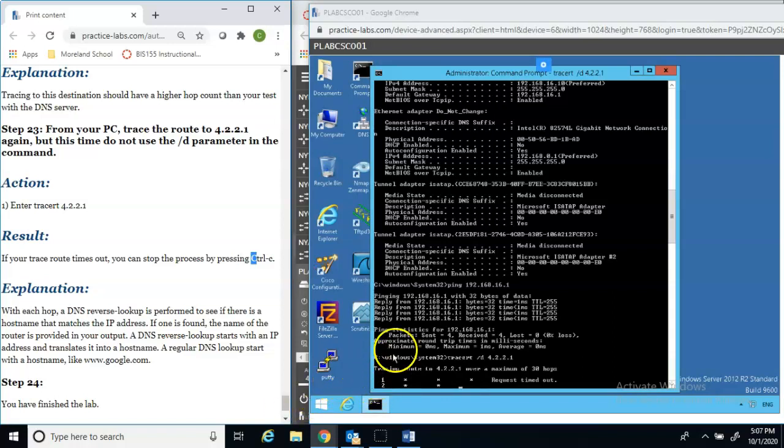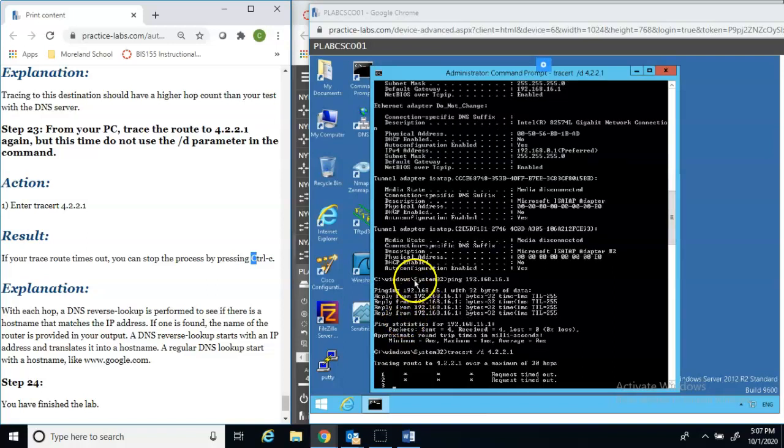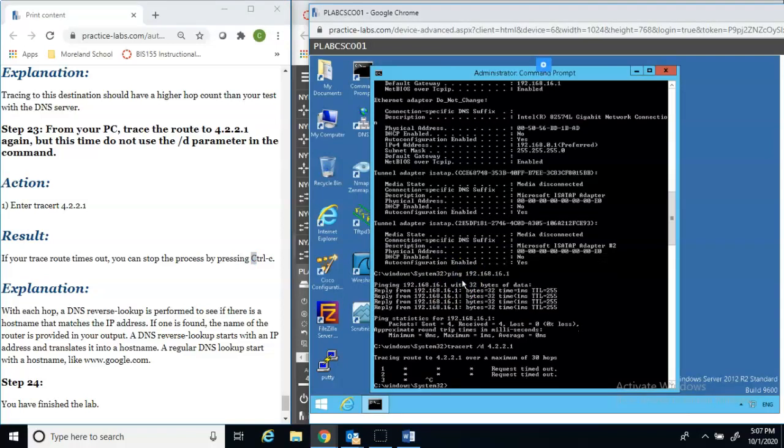Okay, it does take a while. And you can do Control-C to break out of that.